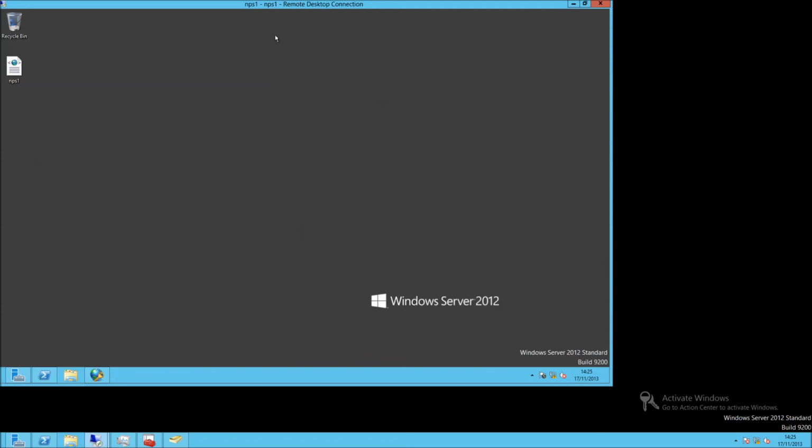So that, folks, is exactly how you set up the NPS for this lab environment. If you're setting this up for a production environment, the only thing I'd really change is make sure that you're giving the server a bit more resources. Obviously, if you're going to have a lot of switch ports coming up and users connecting, you're going to have quite a few requests coming to these servers, and they can sometimes take a bit of a beating.